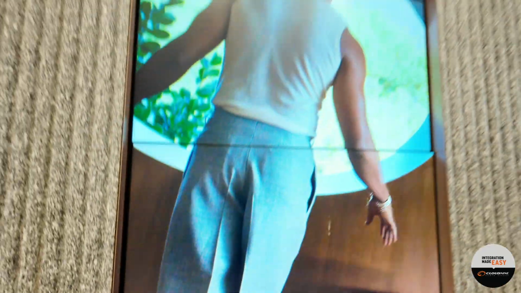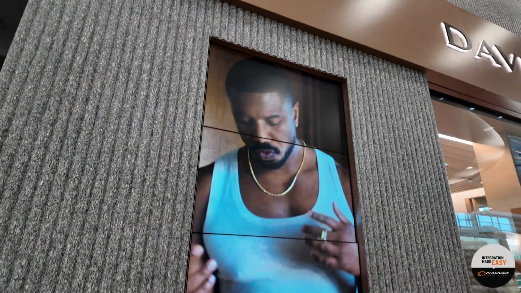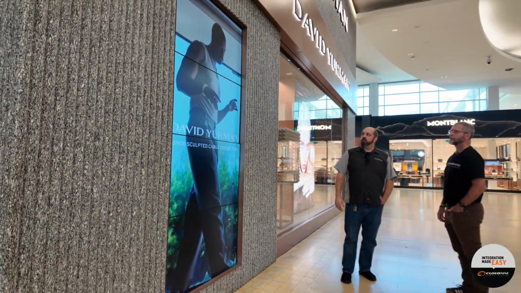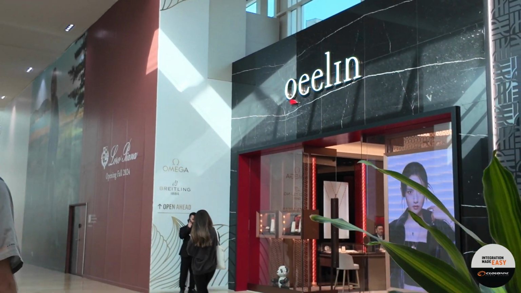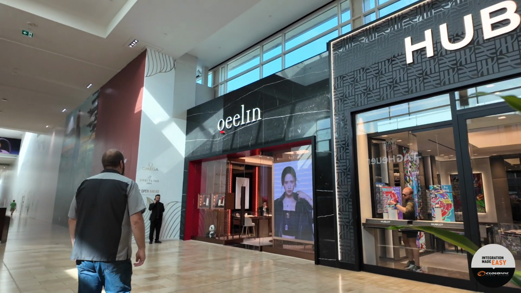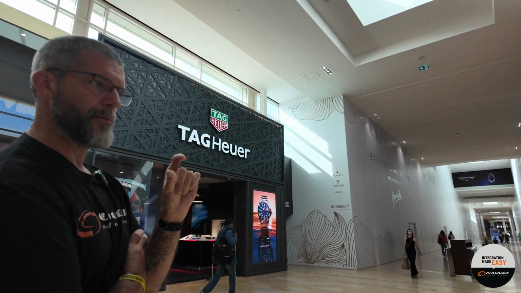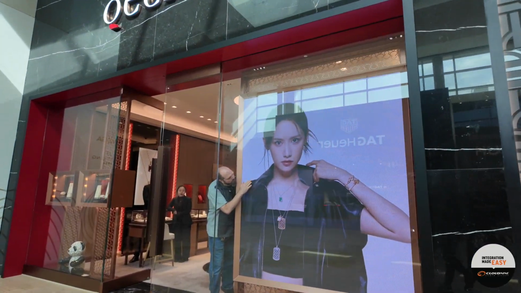The major benefit of this is the resolution. You're getting very high resolution up close. Each panel is 1080p, and then of course you combine them and you get a 4K display. So we were brought in by the design team when they were building out the store, and one of the visions was a beautiful display right in the front window here. So on the right is a video wall. A little bit off, and Dave's going to do a quick adjustment. There you go, that's better.